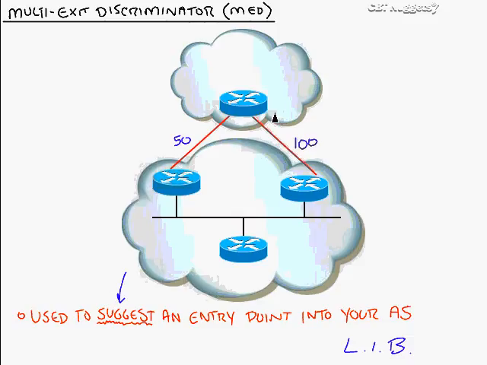It is their choice whether they will use our metric or not. And the truth is, by default, if they leave all their attributes by default, it will not use the metric to influence that choice, that decision that they make. So the service provider has to say, you know what?